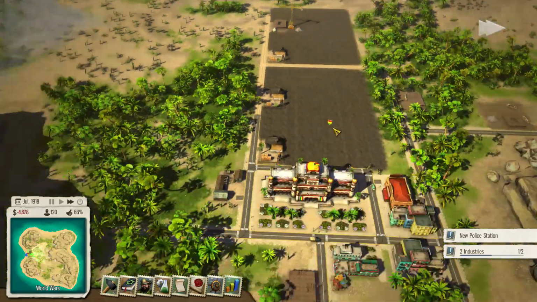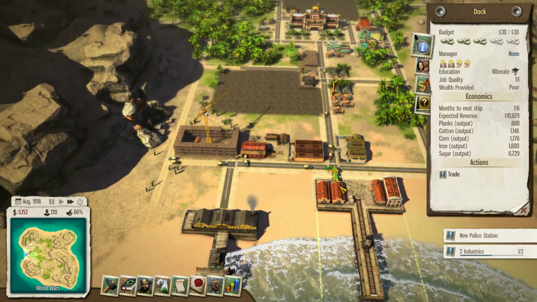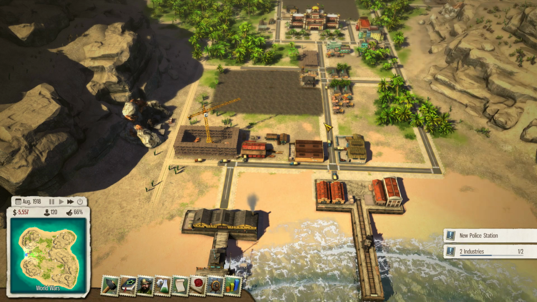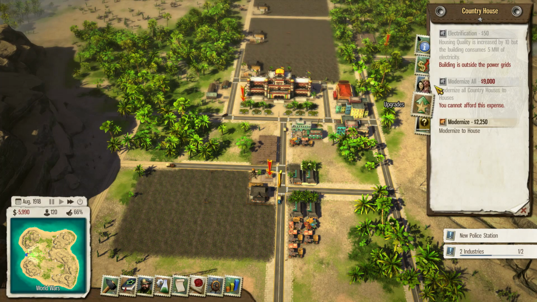All right. Cotton plantation is cottoning. So we'll probably get the first load of cotton that's just going to sit at the dock, which will be a little bit unfortunate because it's not going to be converted into clothing, but that's going to be fine. There's no upgrades available for houses. Oh, there are. Modernize to house. Oh!